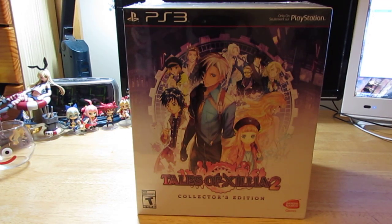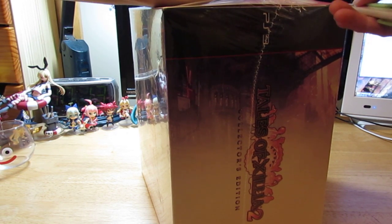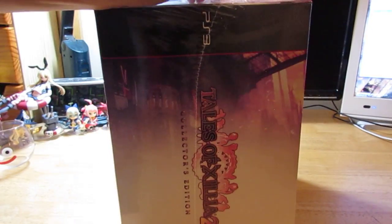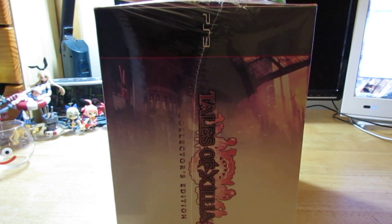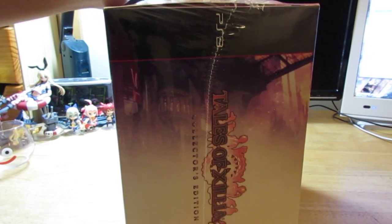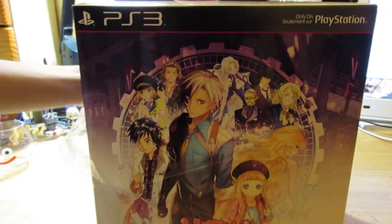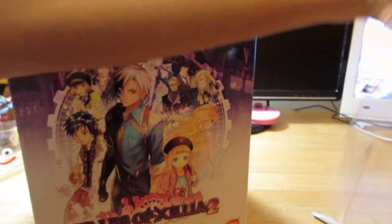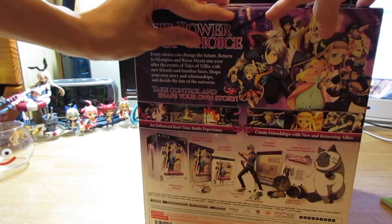Okay, so let me open that up. It's all in the shrink paper. It actually arrived today from Amazon. I was trying to open it in a smart way, but you know what? I'm just gonna open it like this. Oh, so sexy. The box. It's the biggest box I've ever seen. Ever. Okay, so now the shrink wrap is all gone.